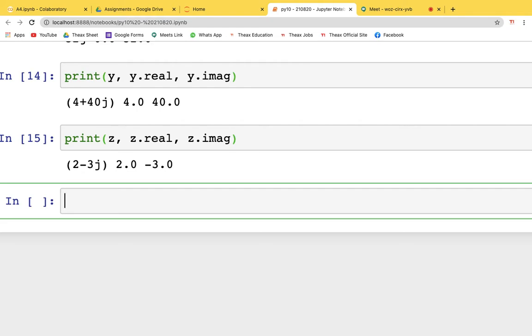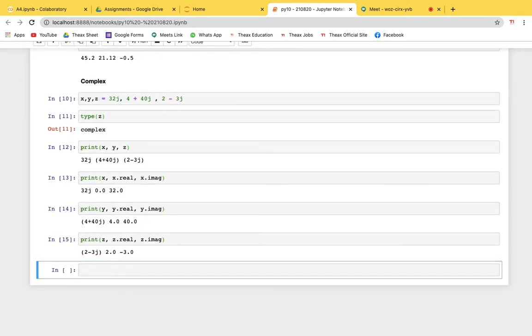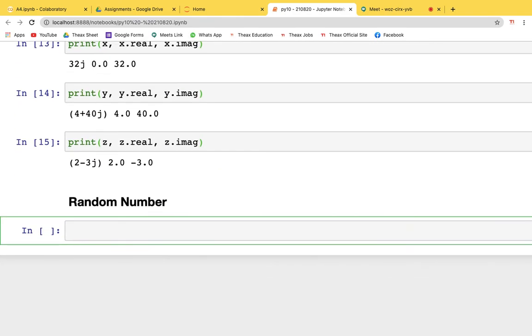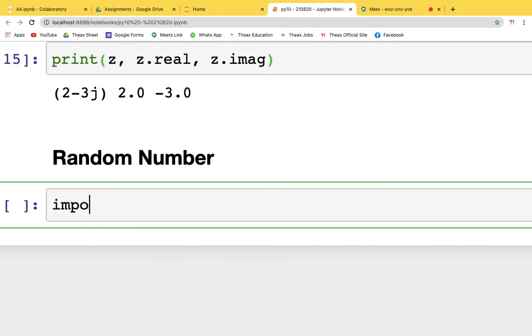Now, there is one more kind of number, that is called a random number. And this is a module basically, which is very important in Python, right? So for using this random, you'll have to import it first of all.